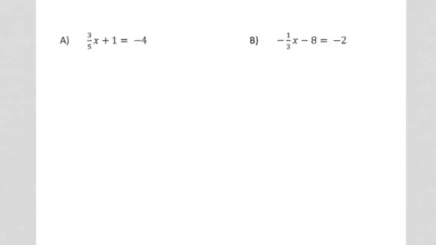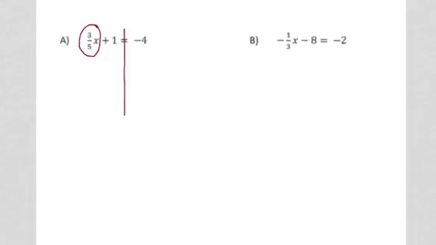Alright, so step one. We're going to draw a line down the middle at the equal sign. The equal sign is always the middle. Now we want to identify where is the x, because that's the side that needs the work. So there's my x right over there. So I'm going to start by getting rid of any number that's not attached to x, but on the same side. So that means right there, that plus 1, that number needs to go away.